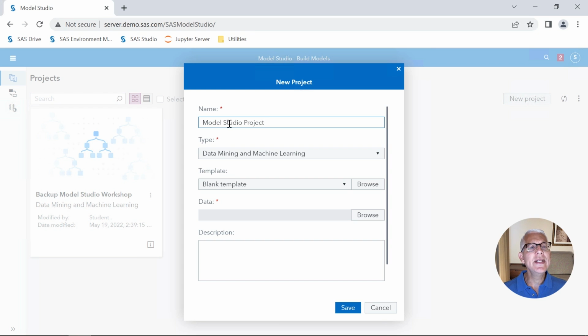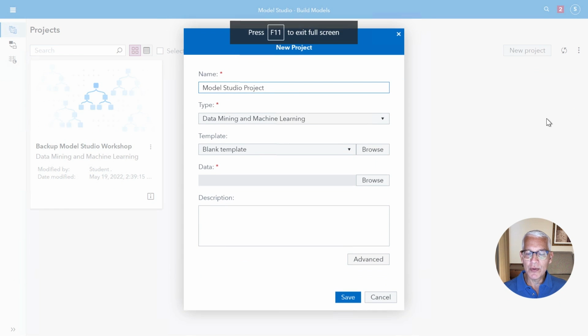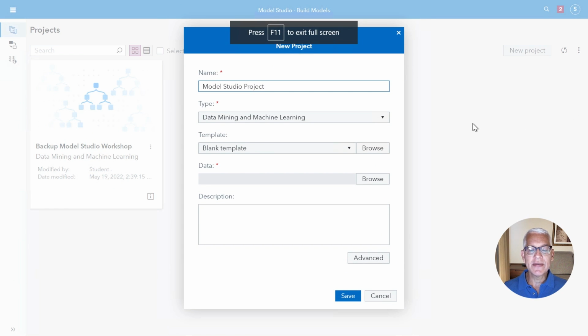And before we continue, one of the things I want to do is give us just a little bit more real estate. So I'm going to go into the Chrome browser and I'm going to zoom us into full screen mode. And that just gives us a little bit more real estate, which is kind of nice, so we can see everything. The type of project that this is data mining and machine learning.